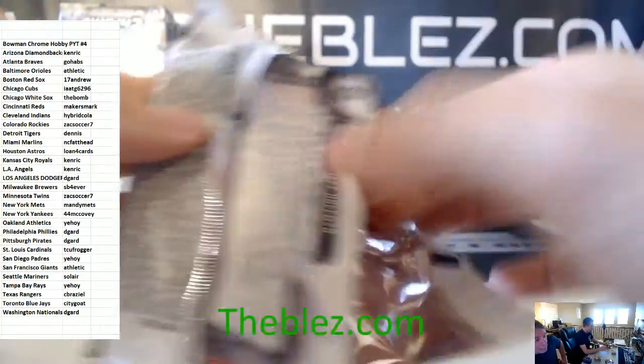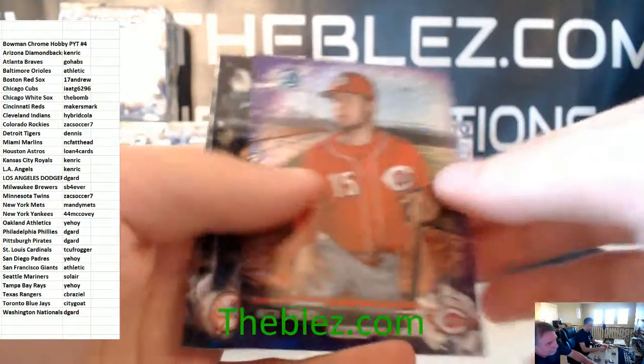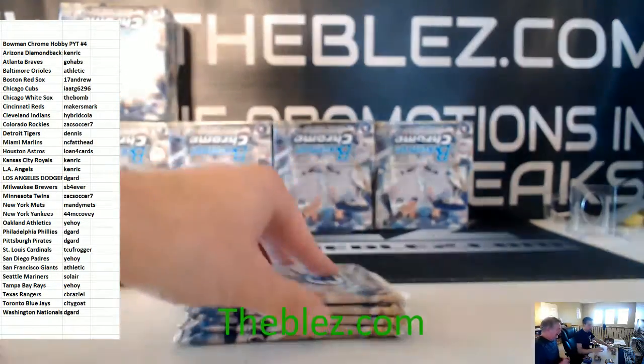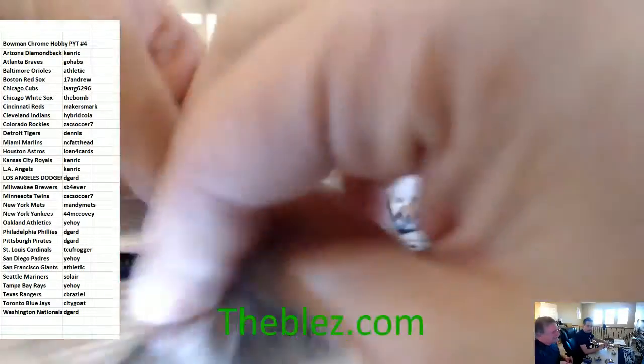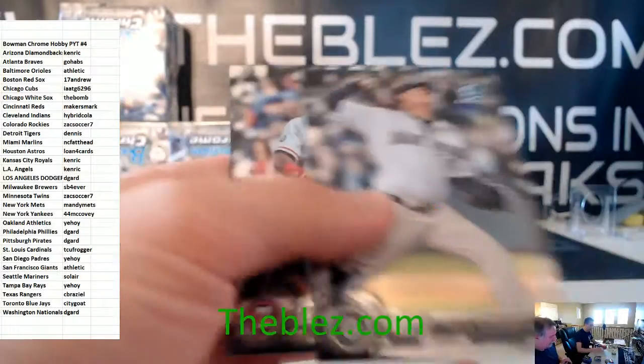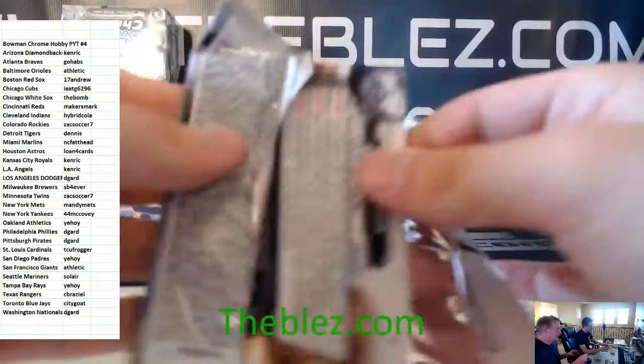You better enjoy it while you can, Ganyu. Purple Senzel, Judge. You do your homework? You do homework on you? You're one of the cool kids. The cool kids don't do homework? Is that what it is?